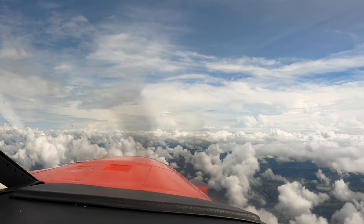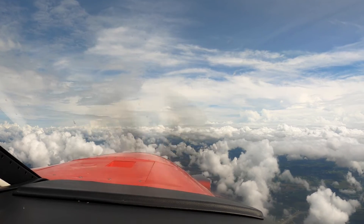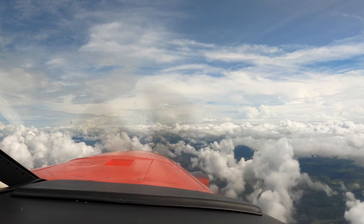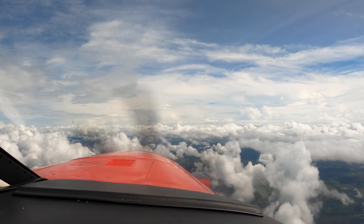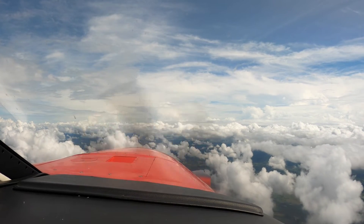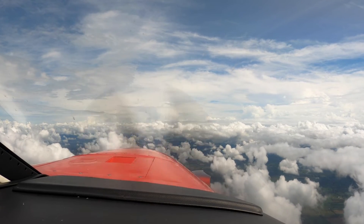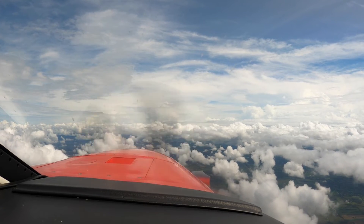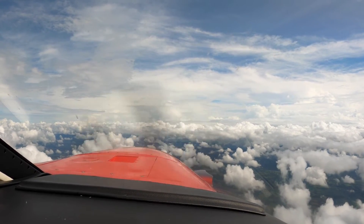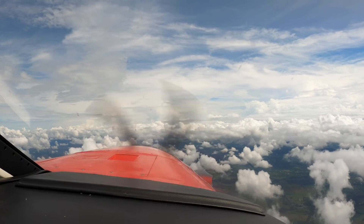So the rules are what allow us to not get hurt. We can see weather with tops to 30,000 — like that one in front of us — but that doesn't mean we can get as close as we want. If it's producing lightning, we have to keep the SOP 30-mile distance away. If it's not producing lightning, then we're at liberty to just go around it. Even cumulus clouds that are only 10,000 feet tall can produce some serious rain, particularly in Florida. Heavy rain, lightning, and turbulence are the features associated with vertical weather.